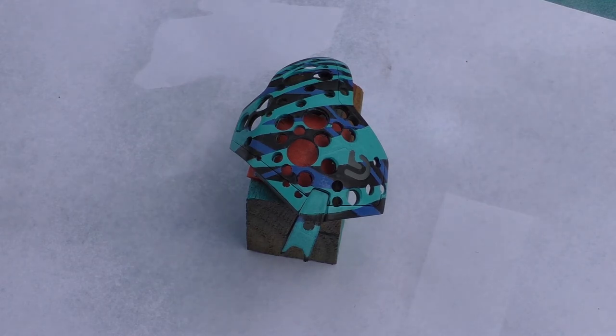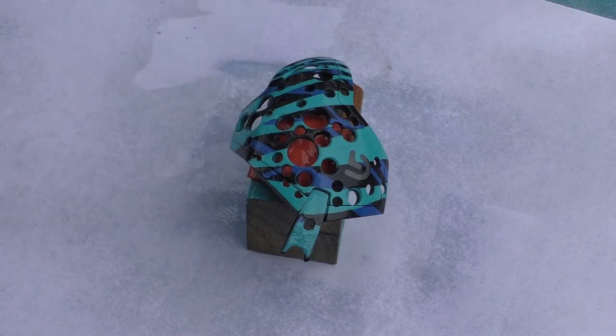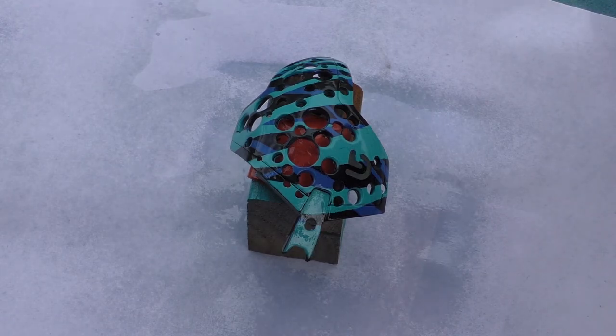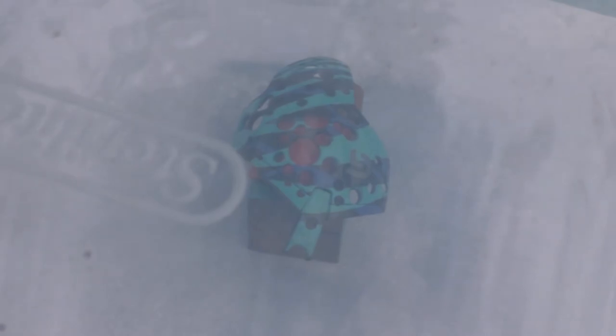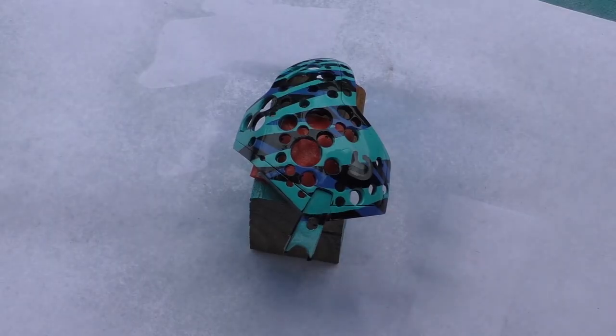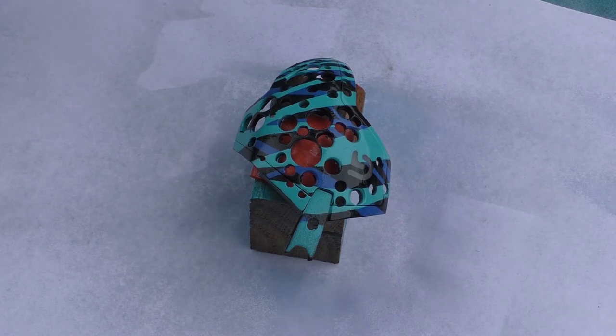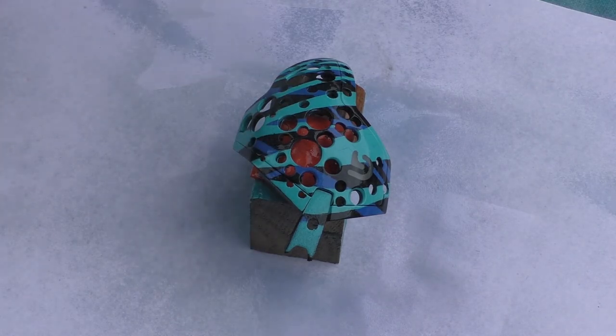I fixed those little cracks and put on a couple more coats of clear coat. Set a timer for 10 minutes and do one more coat. If you don't like the way it looks glossy, or the feel is too slippery, take some 1000-grit sandpaper and a gray Scotch-Brite pad and sand down the whole thing. It'll give it a matte look and also make the feel more grippy and really nice.